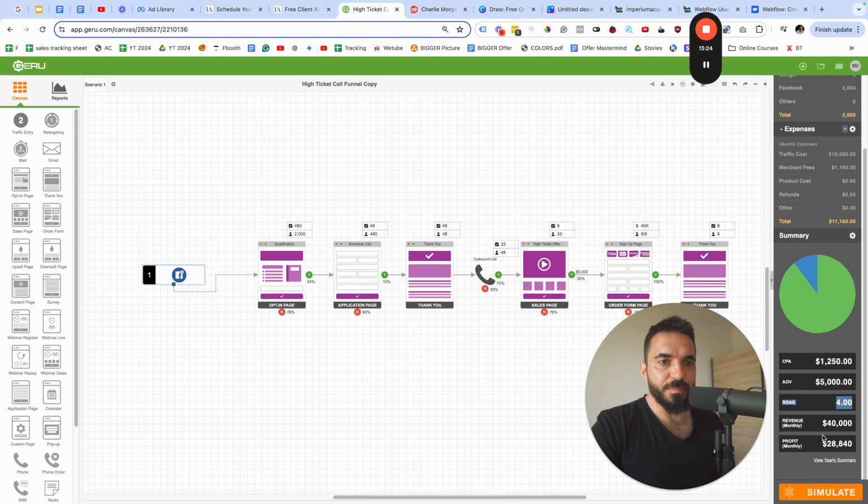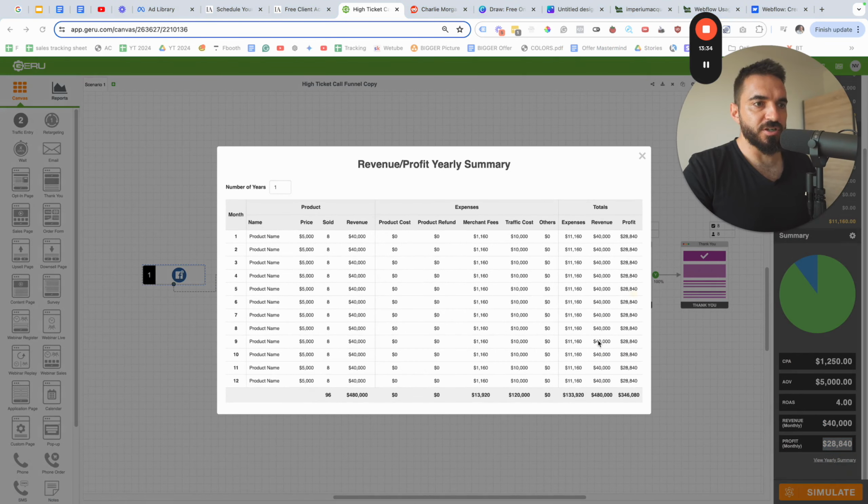The monthly revenue will be 40K, but the monthly profit will actually be 28,000. And if I run the yearly simulation, we're going to see that if he spends on traffic costs and merchant fees $133,000, he's going to return close to $500,000 and the profit will be 350.